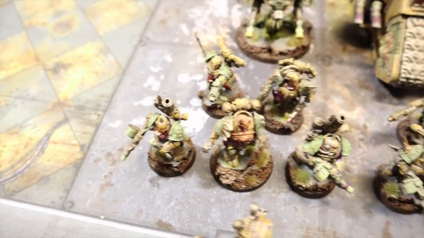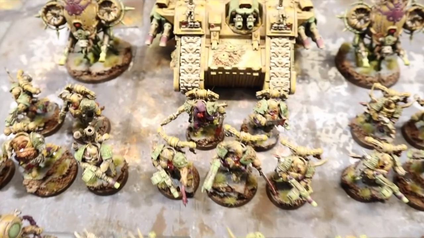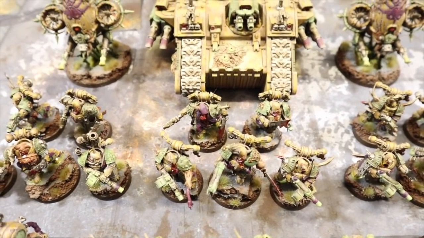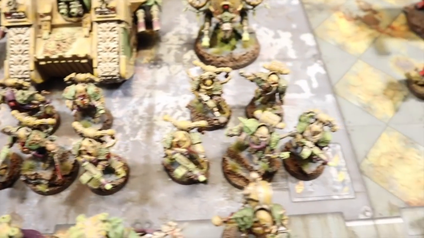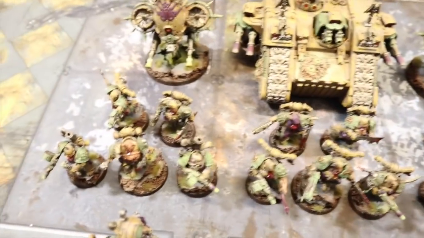We've got 1, 2, 3 units of 5 Plague Marines. In each of them, they've got the Blight Launcher grenades, and on the Champion, they've got plasma guns. So that's it for them, just cheap and cheerful, lots of guns. Well, actually, they're not that cheap, but they're relatively cheerful. So that's the battalion.